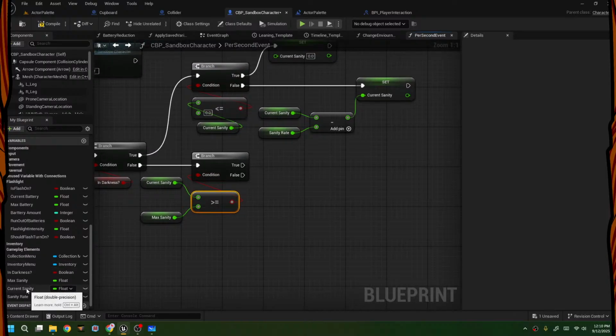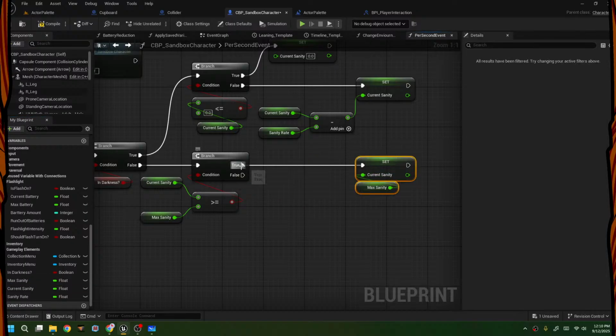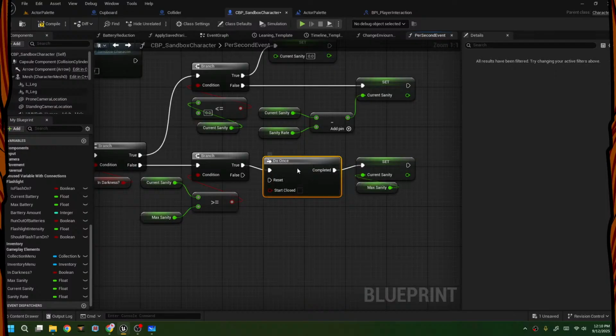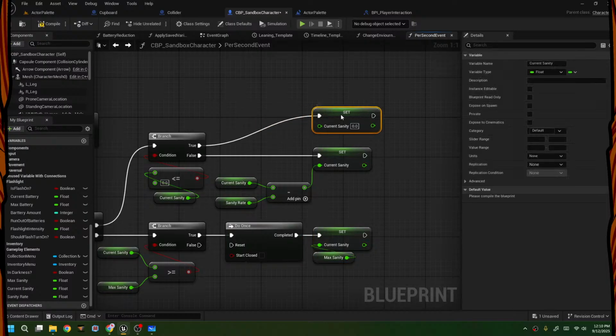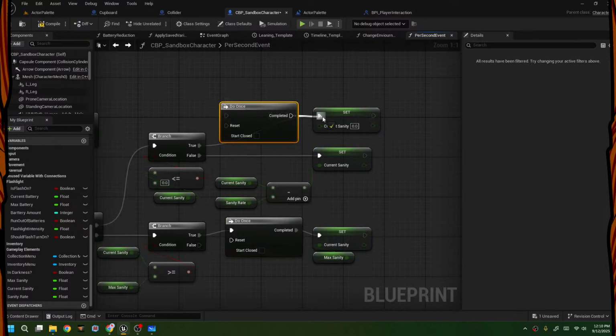If it is, then we're going to set the current sanity to be the max sanity, and we're going to only do this once. Do once. Similarly over here, just need to do it once.